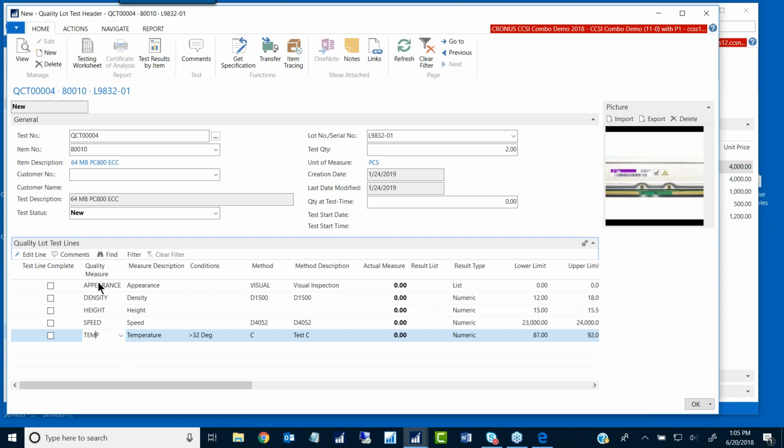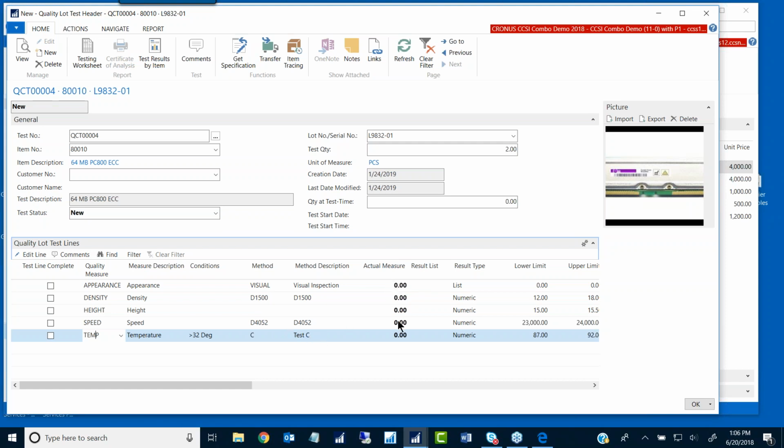I have predefined these items as the things that I want to test, and they can be tested in different ways. It could be that temperature, like a condition, has to be greater than 32 degrees when you do the test, or it might be some kind of method like a visual inspection, or a density test on some machine. This could be a machine setting as far as where you test the inventory items.